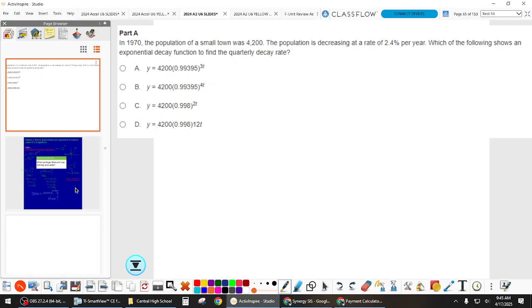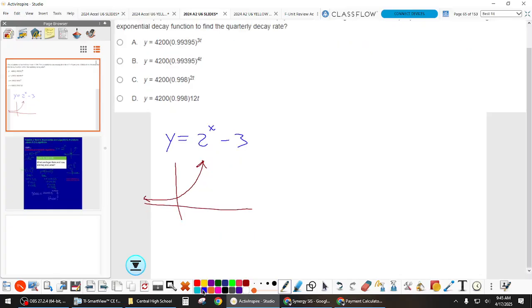All right, a few things I want to review since we haven't been specifically in this content for just a bit. If I said, what does this function look like? What does it do? Okay, let's do it in pieces. What does just that look like? That was our parent. Okay, good. So most of you did something like this. What does minus 3 change about that original parent function? It brings it down 3.